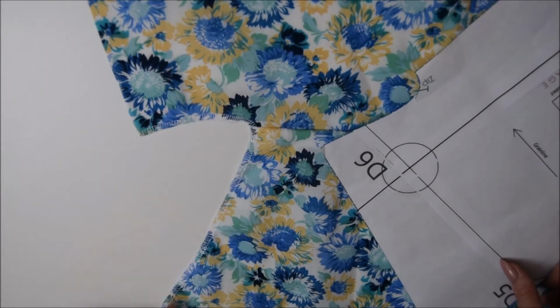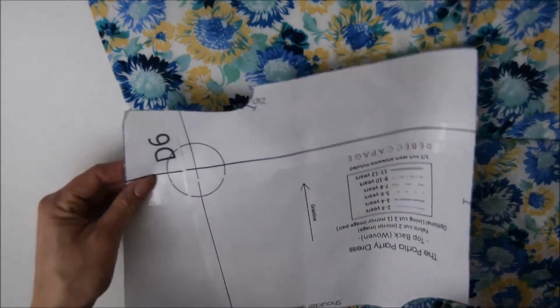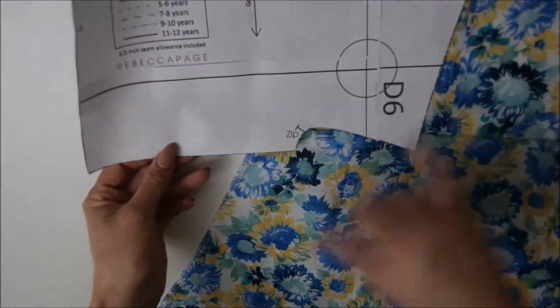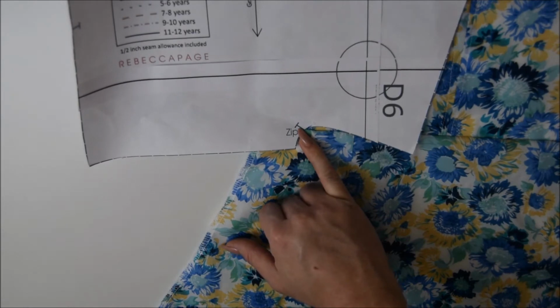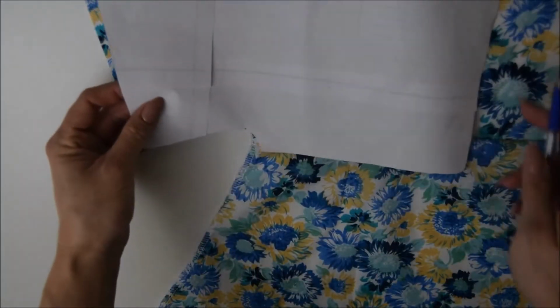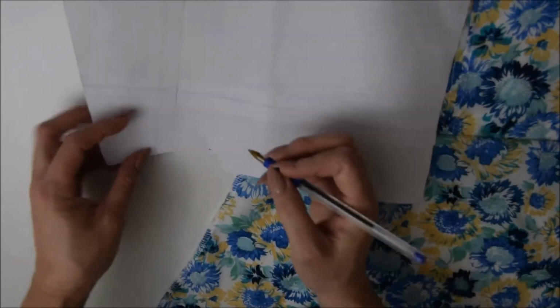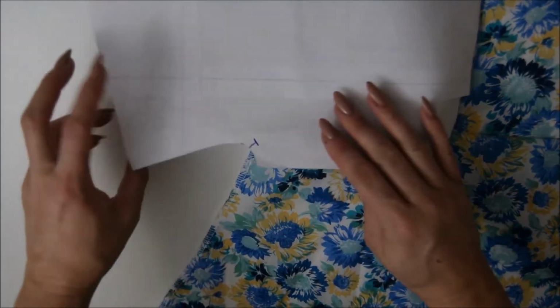So I have serged this individually on its own, and now I'm taking my pattern piece, and you'll see here the zip piece is marked, and it's actually marked on the wrong side. I want to flip this over because I want to do it on this side. So what I'm going to have to do is just mark through the paper onto the fabric, so that I can see where it goes.